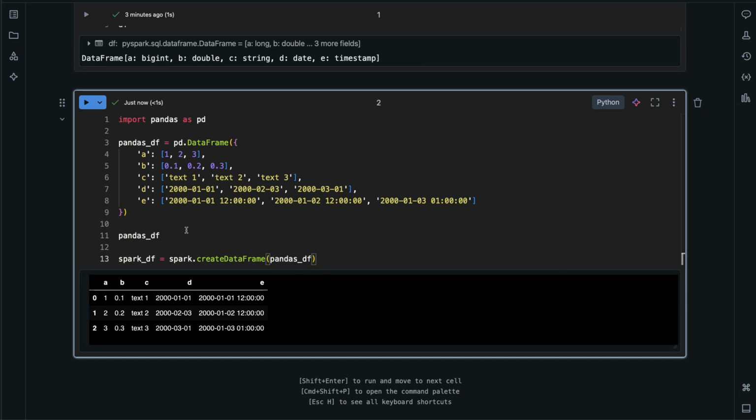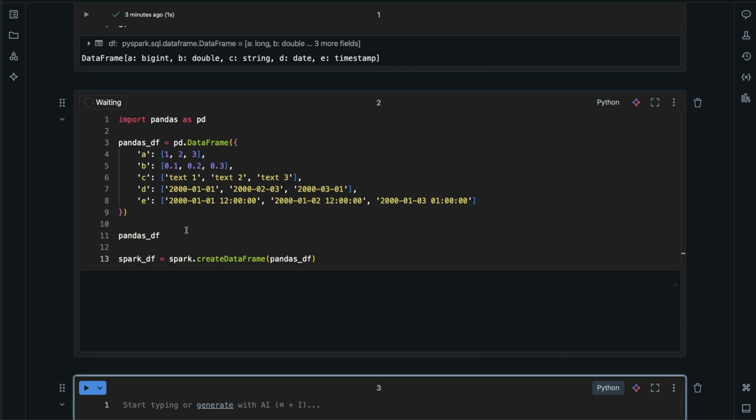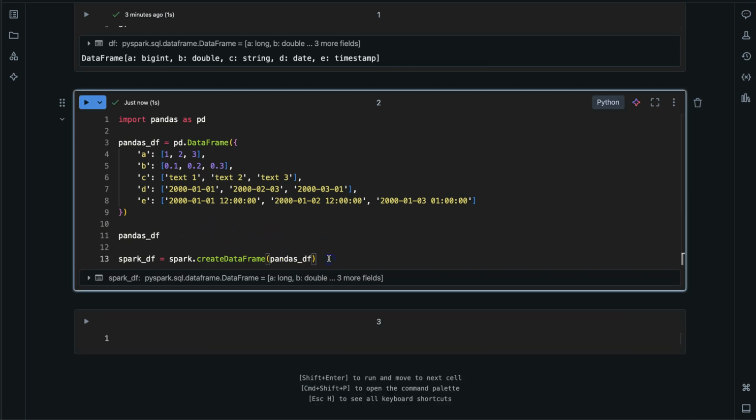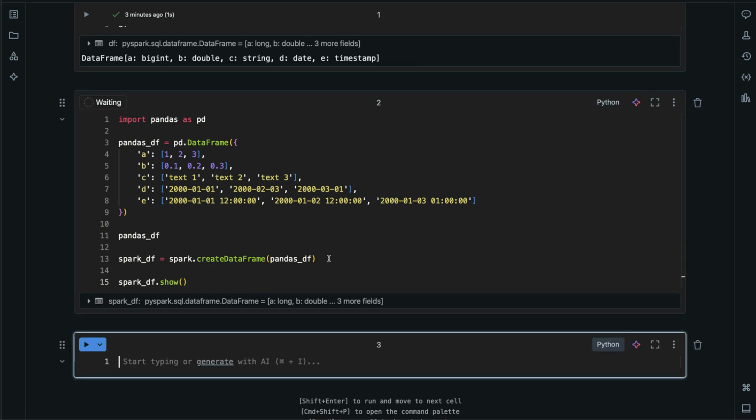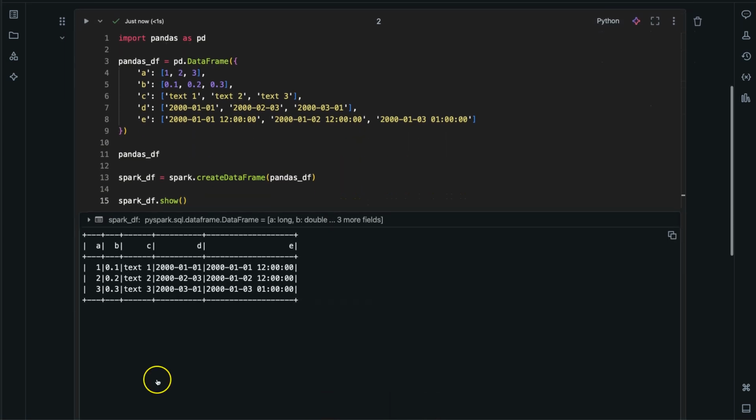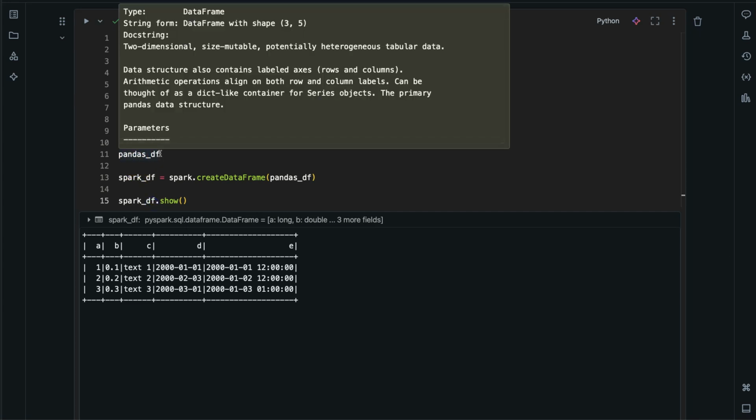This will take care of converting a Pandas DataFrame into a PySpark DataFrame. Let's run this, and as you can see, it ran. Let's do spark_df and supply this action to see our output. And there you have it. Spark DF is your PySpark DataFrame. Pandas DF is your Pandas DataFrame. So we just looked at how we can create a PySpark DataFrame from a Pandas DataFrame.